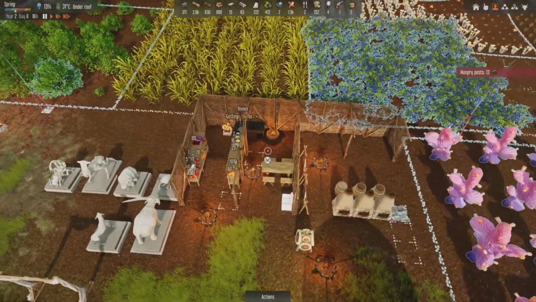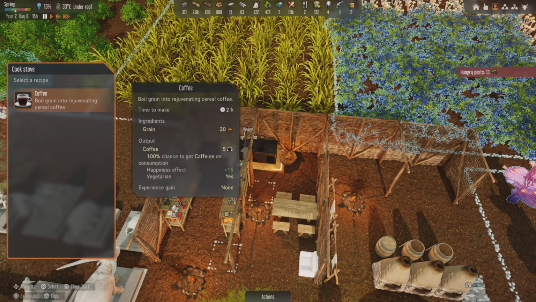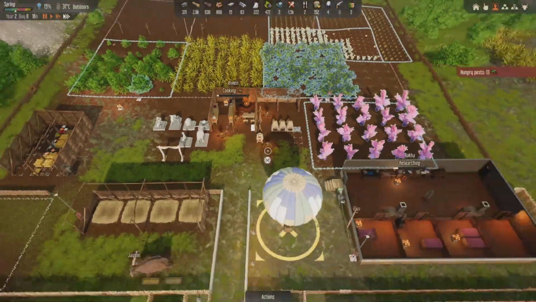Okay, so is that done via the cooking stove? Yep, it is. Nice. Coffee, 100% chance to get caffeine on consumption. Okay. Two hours to make coffee? Holy crap. That's a lot. All right, we'll do that.